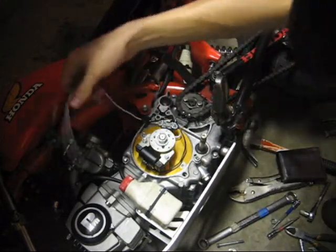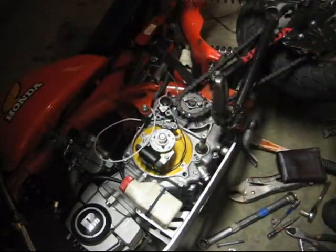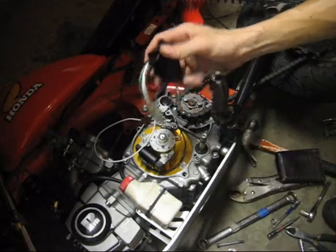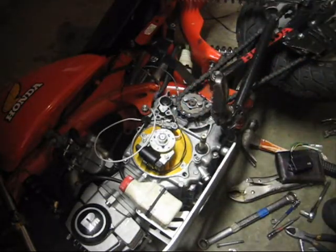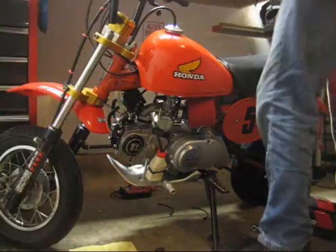Alright, and then it's just a matter of wiring up the rest of the stuff to the new CDI box that the inner rotor kit comes with. Right here. And then we're ready to start it up. Time to test her out.